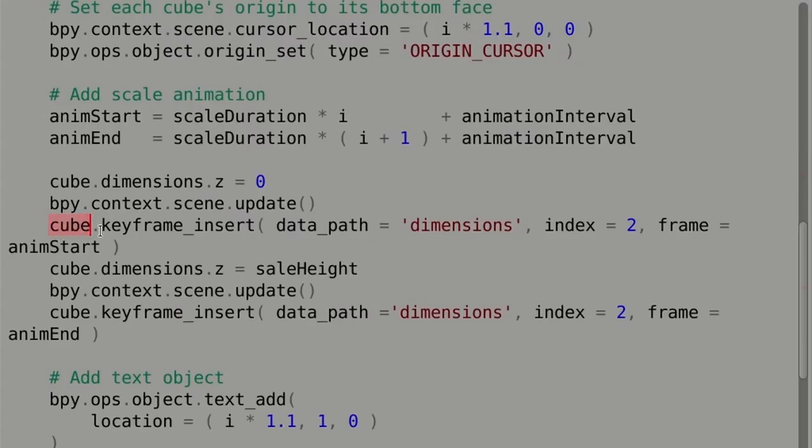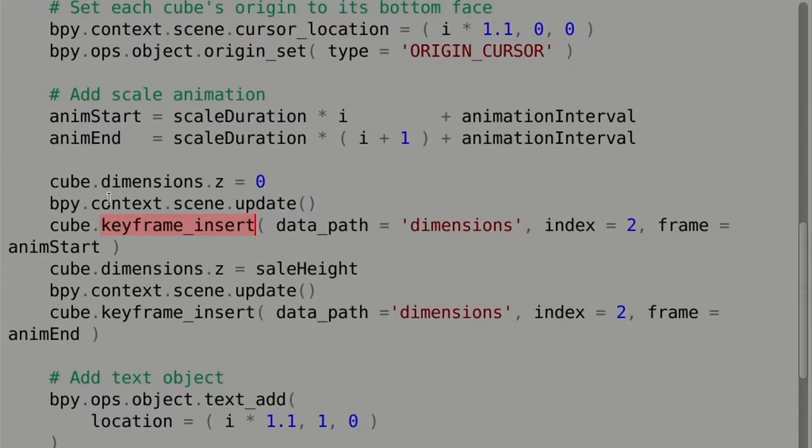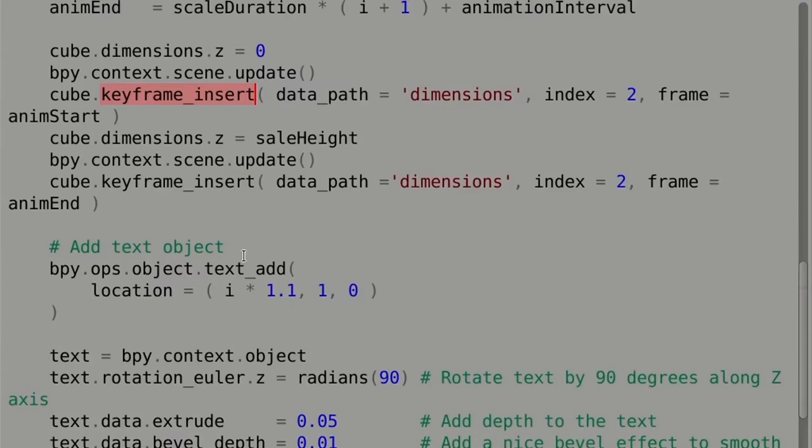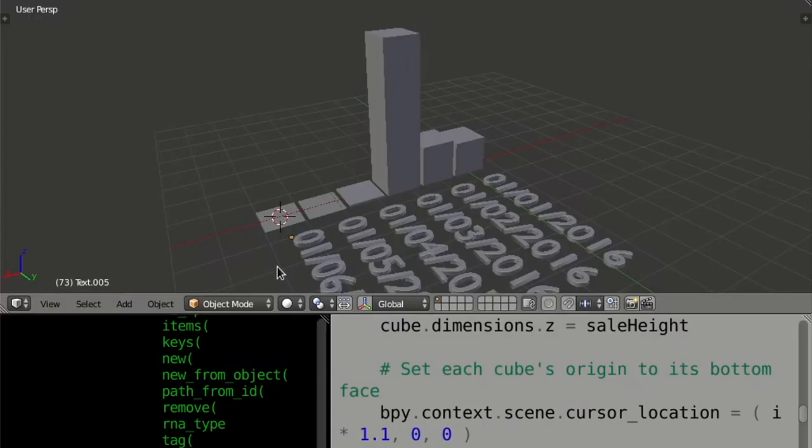Another thing that you can do is generate animations in Blender programmatically. So I'm actually doing something that is called inserting a keyframe. Keyframes are a way to animate that doesn't require you to set values for each and every frame in your animation. Instead of starting and setting this pose and then slightly different and slightly different, you have one pose and keyframe it, and then keyframe the second pose, and you have an interpolation that automatically moves between the two. So that's a keyframe. We're inserting it here, updating the scene, and then just generating some text. I'm just going to leave it to you to examine. Just wanted to show this as something you can do.